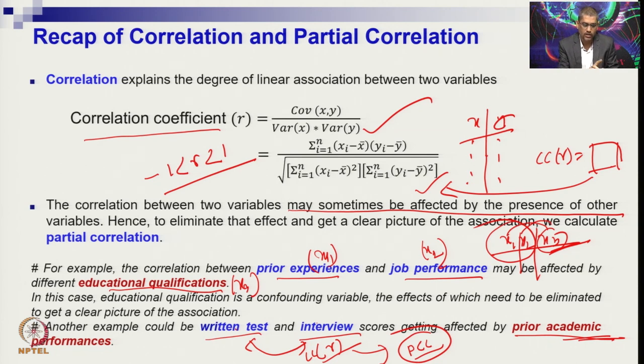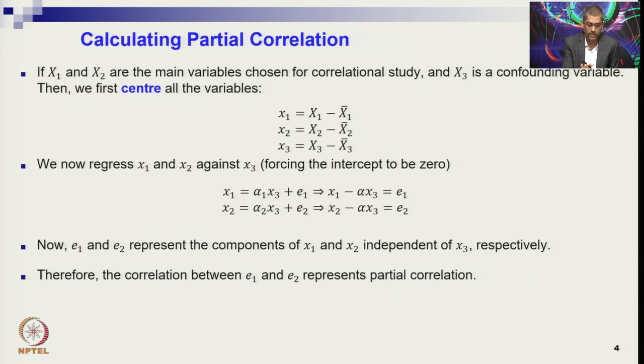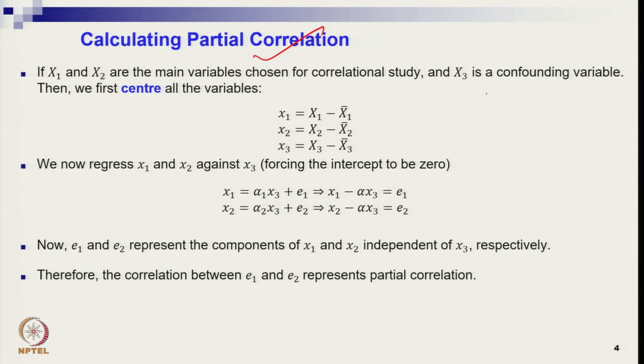The concept of correlation coefficient is easy, and you can calculate it using basic Excel. But for partial correlation, you need some steps, because the example that I have given you can understand, but how to execute it in Excel, or in the data that I have mentioned here. Look at the steps here, how to calculate the partial correlation between the data. Suppose you have three variables, as I mentioned, capital X1, X2 and X3, and you want to eliminate the impact of X3 on X1 and X2.